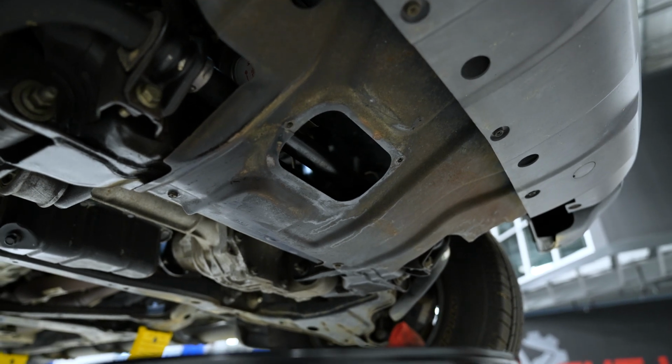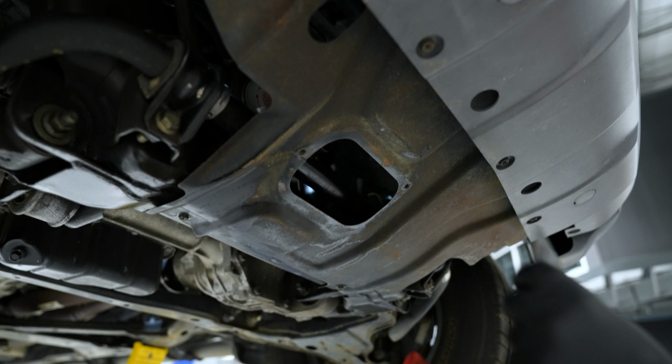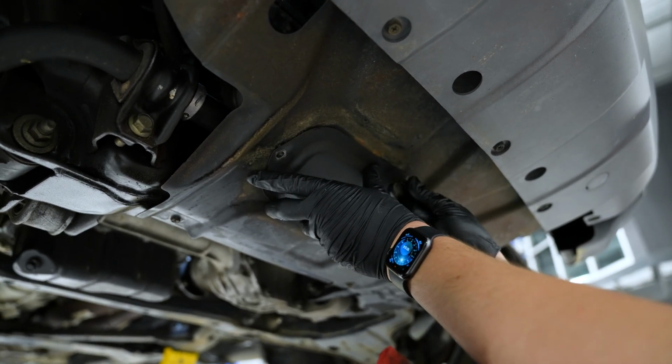All right, so once we've inspected that there's no more leaks or drips from the oil filter, we're going to install our cover with our 10mm bolts.